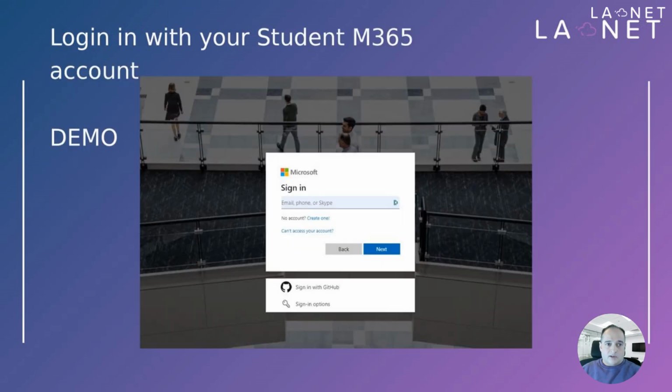Okay, so let's go to the demo here of the account. As I mentioned, we used a real student account. It happens to be my daughter, whose name is Leah, which is the L in LA in it, by the way. So let's flip to that. Here we are searching for where to go, and we find the Microsoft Azure for Students page.